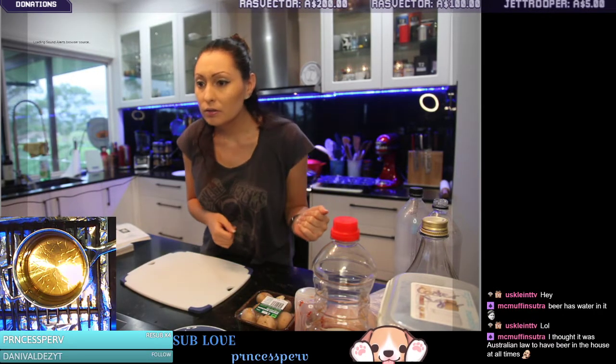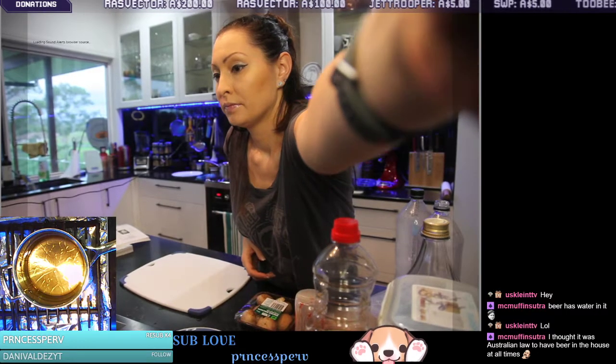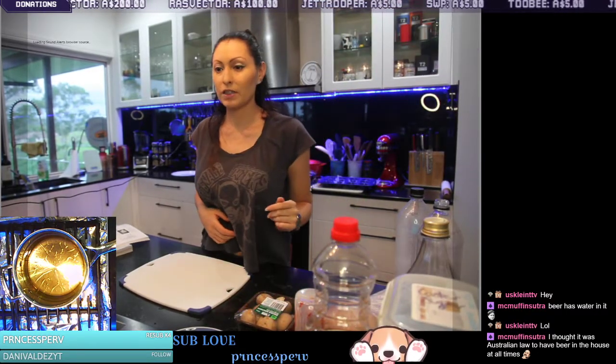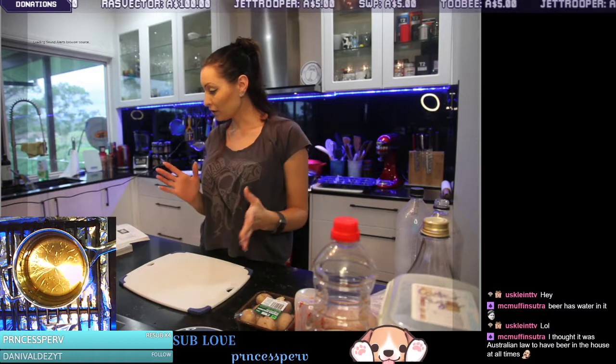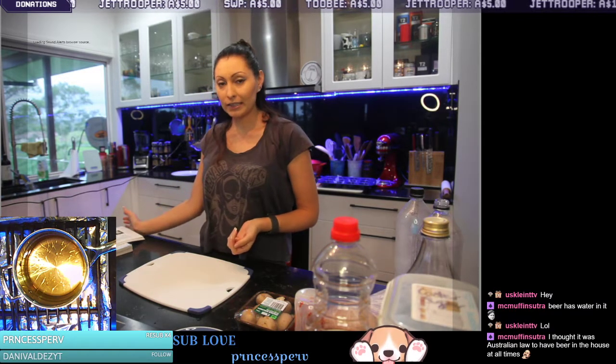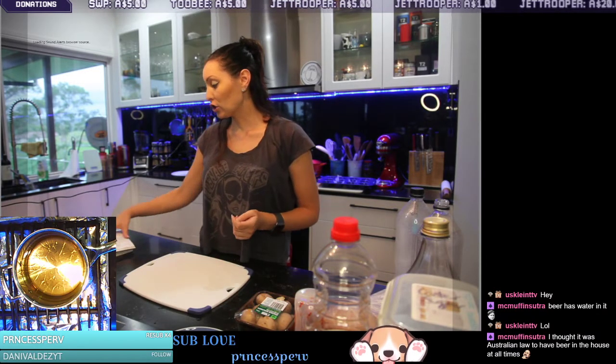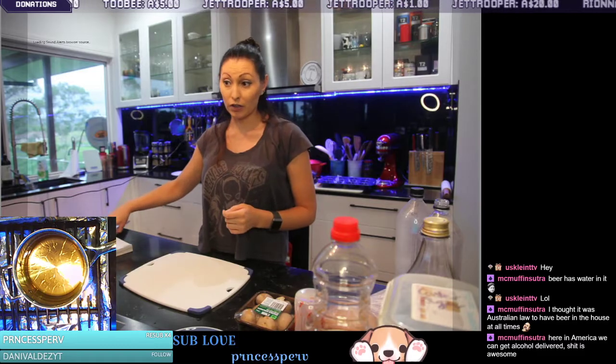Am I out of focus? Yes. That's better. So, I'm doing sweet and sour chicken and mango chili upside down cakes. So I'm going to start with my sweet and sour chicken. Normally it's pork, but I feel like chicken today.